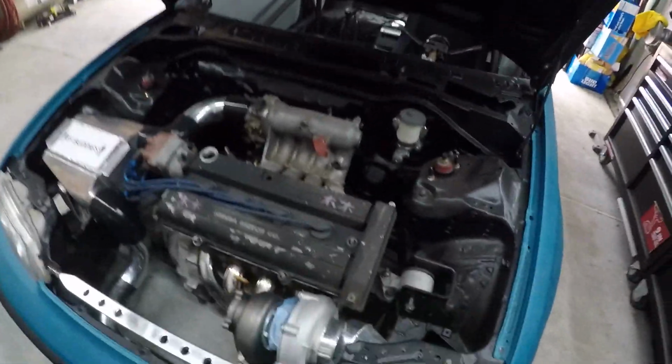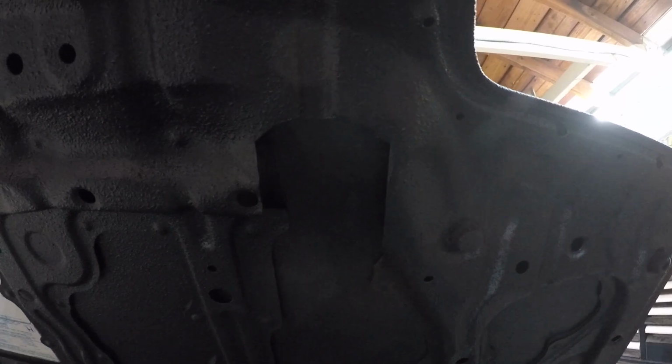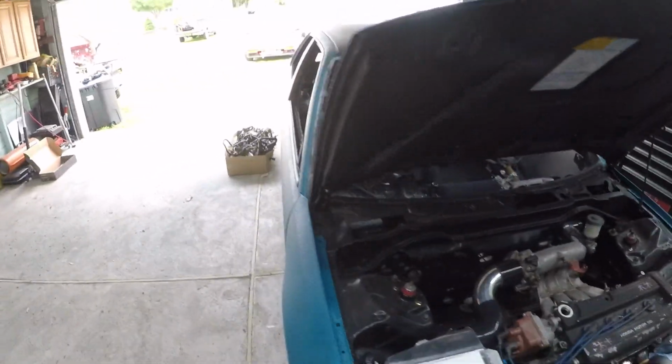Yeah, I don't know, I think that's about it. This turbo didn't fit with the hood closed, so I had to notch the hood right there. Still looks pretty clean and doesn't hit anymore. So yeah, that's where we're at with that.